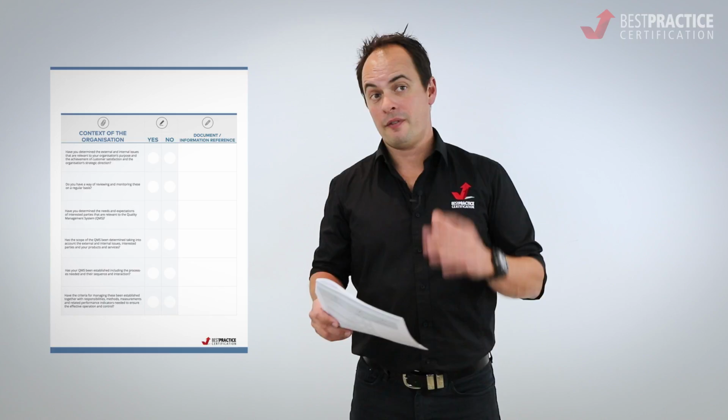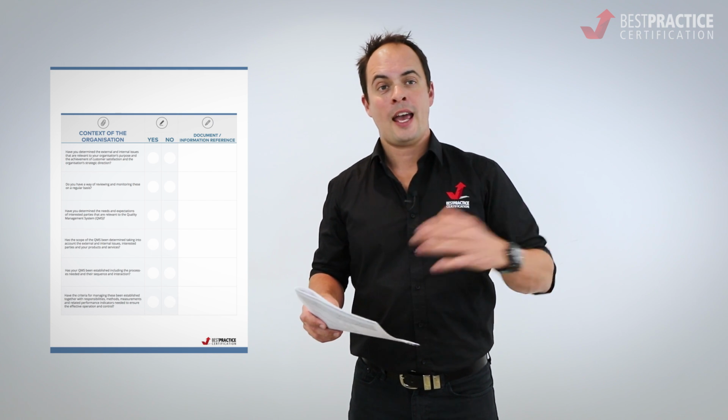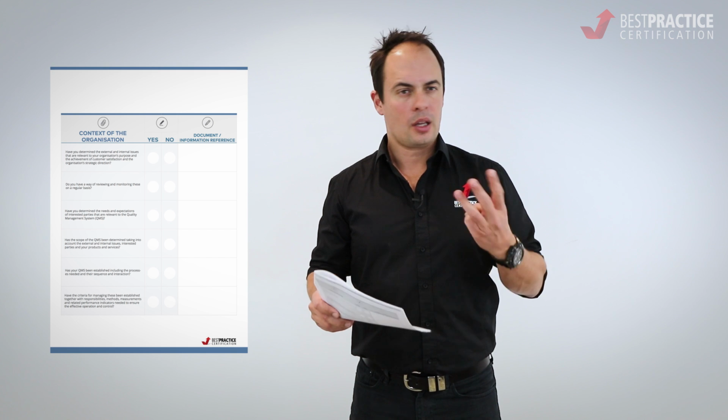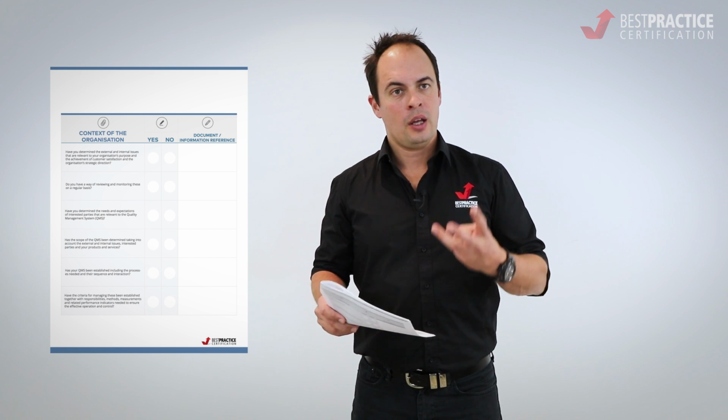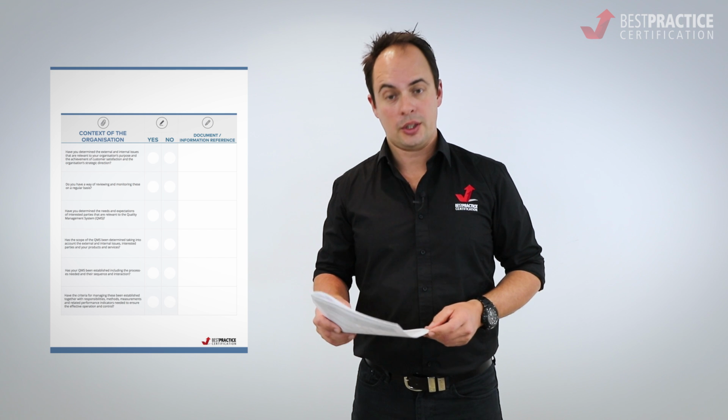The second thing here we would be probably looking for, or it'd be a good idea to have, is a SWOT analysis, looking at your strengths, weaknesses, opportunities, and threats. And that will help you to address your internal and your external issues. And at a very high level here, we could also drop the SWOT analysis and the business plan out into a risk register. So they'd be three things that we'd be looking for that have been made specific to your organisation to address that first question.